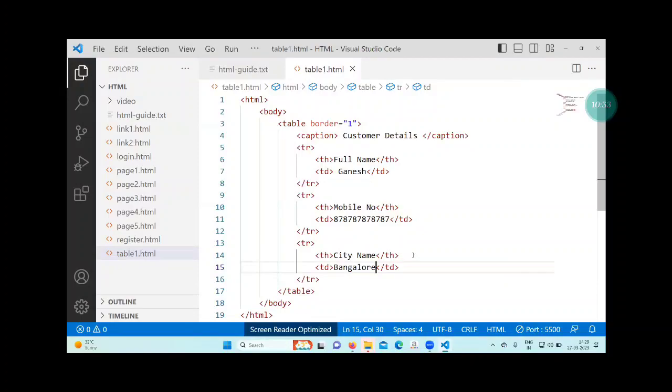That is not the code, that is the description of the application. This is the description.